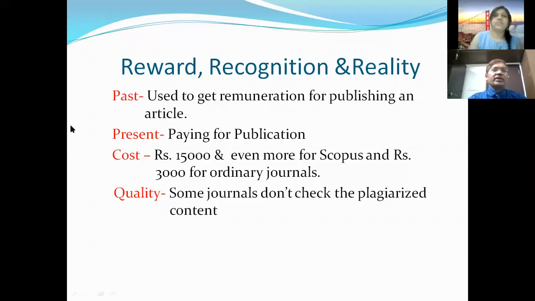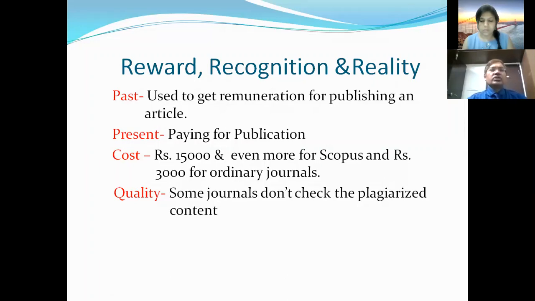Now, that was the past. We used to get remuneration for publishing an article, but right now we have to pay for publication. However good the article is, they are not going to look at it, but we have to pay at any cost in order to get it published. Even though there are some free journals which are accepting articles as they are, I think they are very few, and each and every one of the others wants some money for publication.